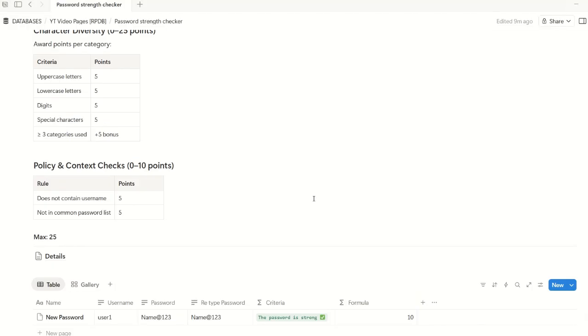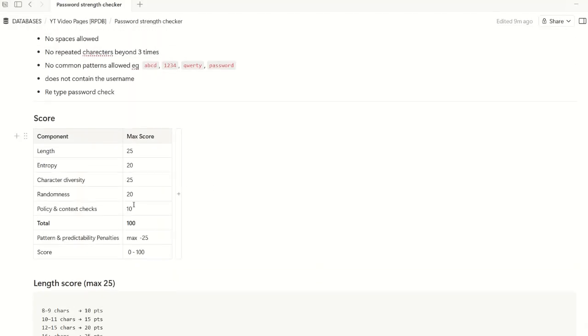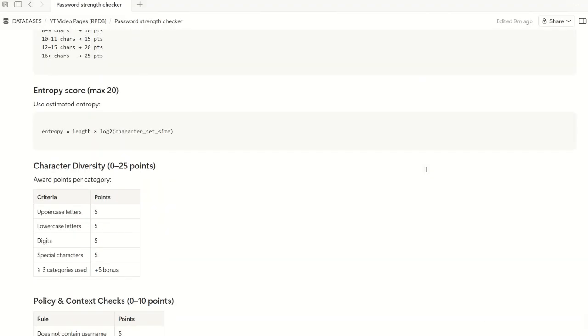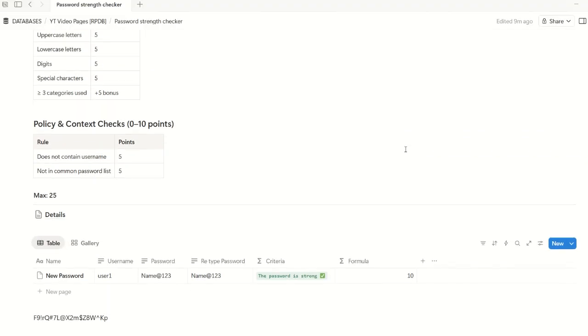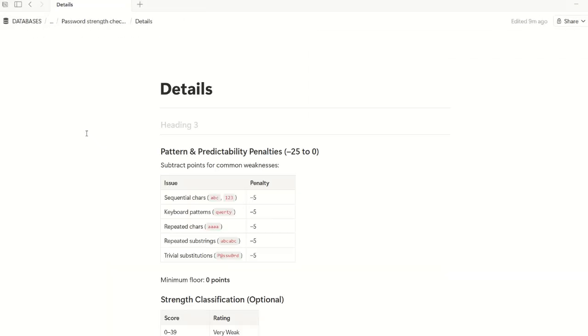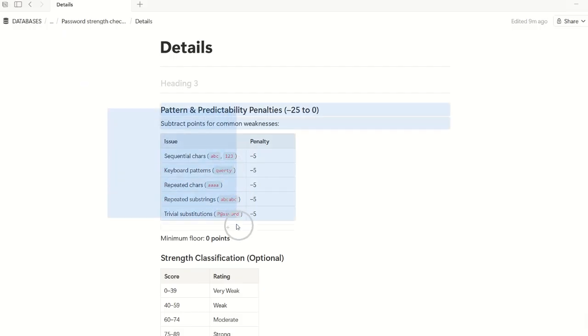Now we are pretty much completed with all of the things that are going to give us the positive score. So if we add a total here, we'll be getting a total of about 100. Now we need to add the penalties. For example, if it has some common passwords or we have some penalties listed. So let's get the details of the thing that we're going to be doing. So let's take these details.